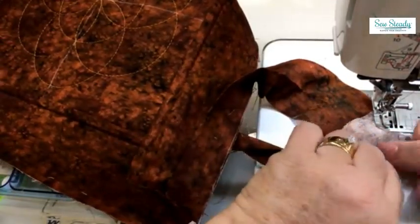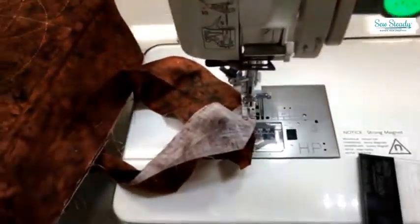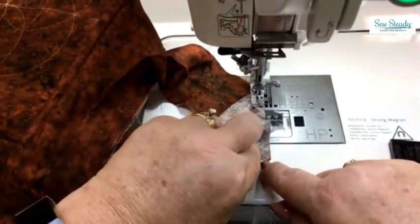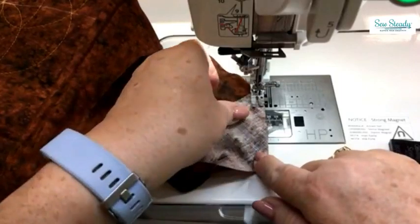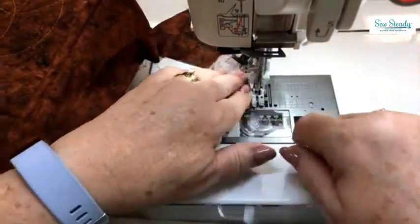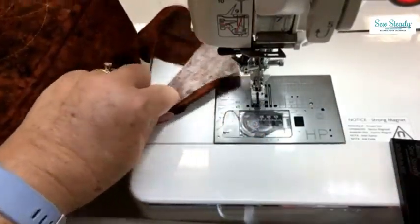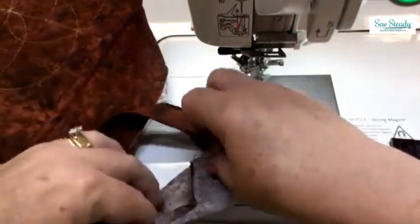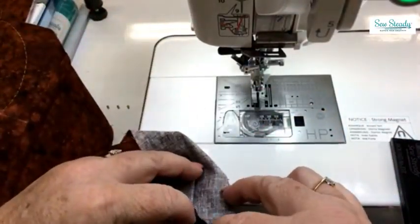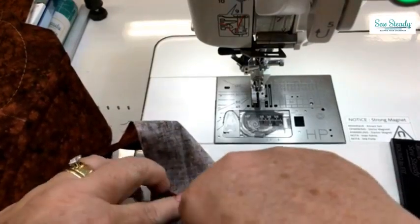And get this piece right down there. And just because it'll be easier for me to show you, I'm going to lay this on this good flat surface here and open this up and use my roller.